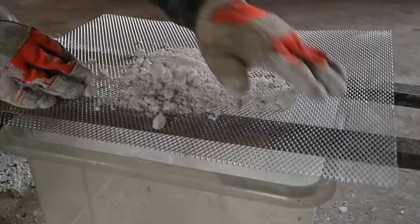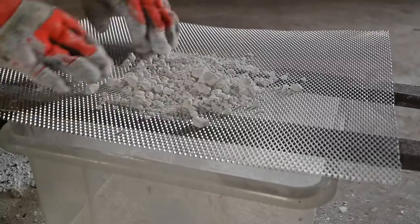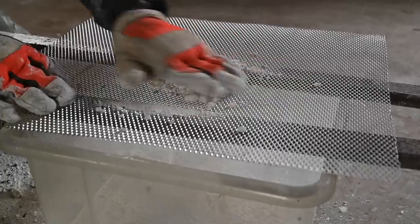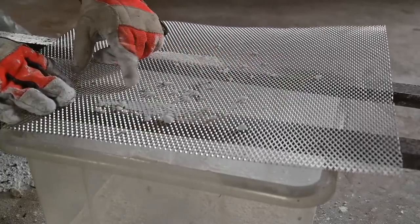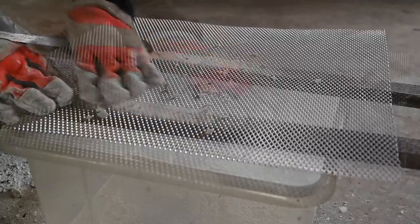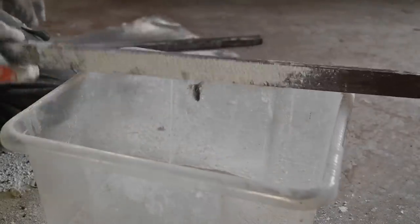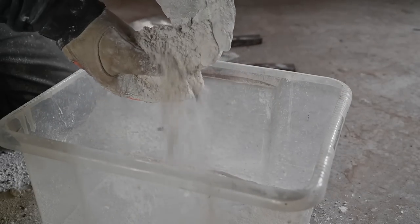You can see that all the small pieces are falling through. But this is the side of a bag, and you can see all the hard parts. But no big deal, you know, just rub it through, and it becomes fine powder at the end. And if you look carefully, you can see some parts of shells, and this chalk is a mixture of chalk and shells, actually. And now we got some nice pulverized chalk.